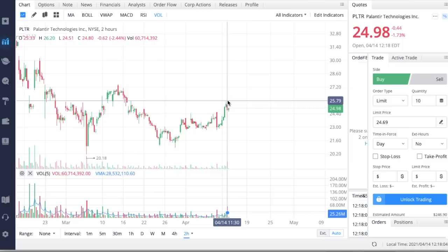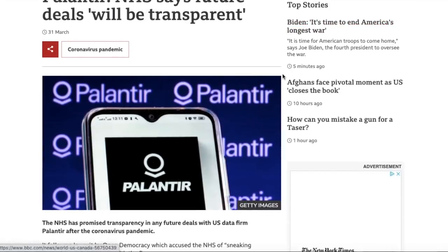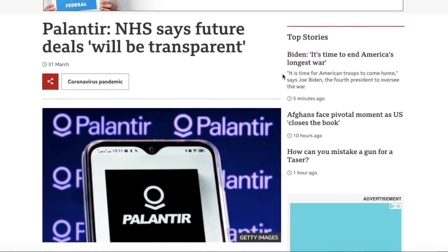One of the most important things that I saw the individuals from Palantir talk about, which was a direct representation of what's been going on with Palantir at the current time, was that they were able to help the NHS deliver 29 million vaccines through the use of Foundry, and the 2,500 vaccination sites are managed through the Foundry platform. Now, that's great, but we've also seen some issues with the NHS getting some pretty substantial legal heat. Open Democracy actually sued the NHS for their use of Palantir's technology. The main reason for this was that Open Democracy claimed that Palantir had too much access to all of the individuals' data, and that the NHS needed to perform a data impact protection assessment.